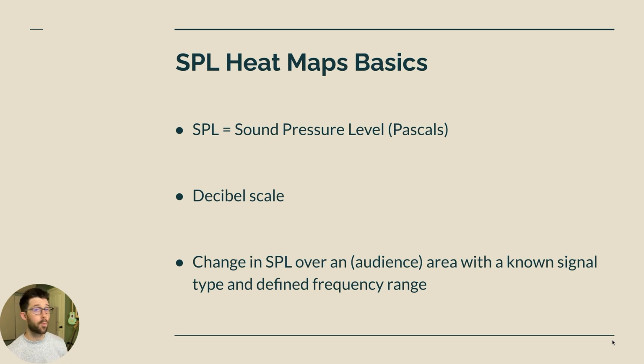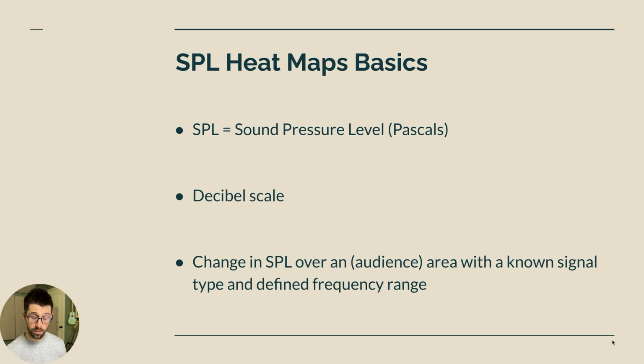Here is what we're actually measuring: SPL, or sound pressure level. This is measured in pascals, that's the actual unit, but we rarely talk about the unit since we are using the decibel scale. The decibel scale is a relative scale. What we're starting with is the minimum sound level, super soft, that the human ear can detect in a really quiet environment.